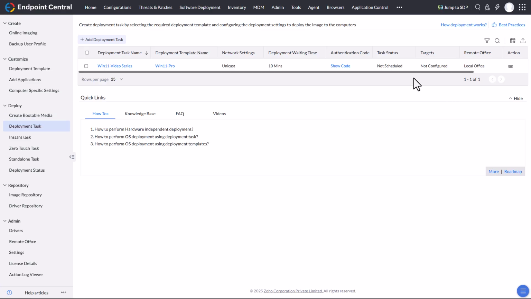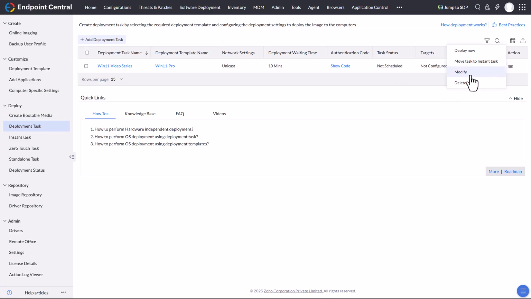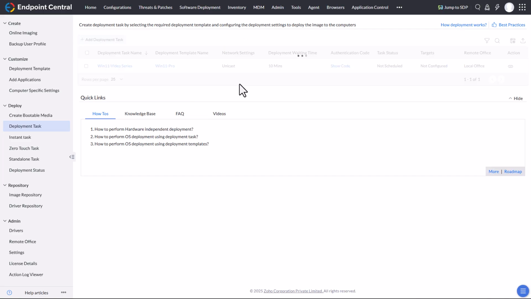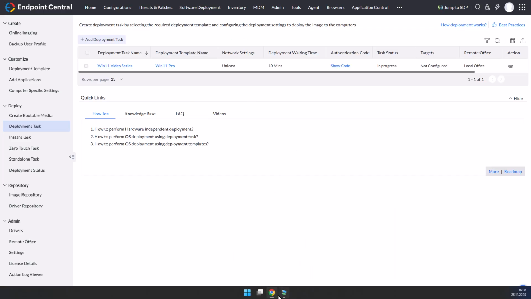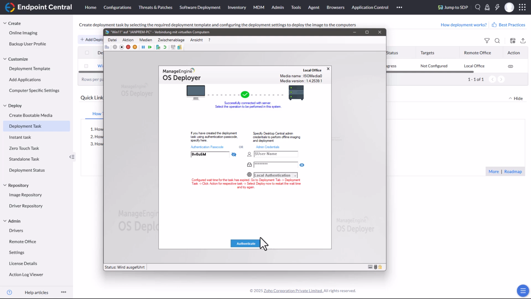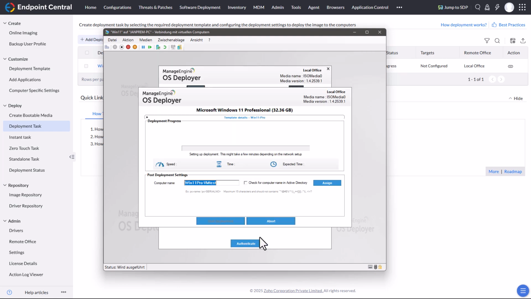When I go back, it is now, yeah, not scheduled. Deploy now, scheduler will start again. Can I restart it from here? Yes, it's doing that. So now let's rename it in the end, get the test and assign. Hopefully I will have enough memory freed up. Okay, it's doing something more.